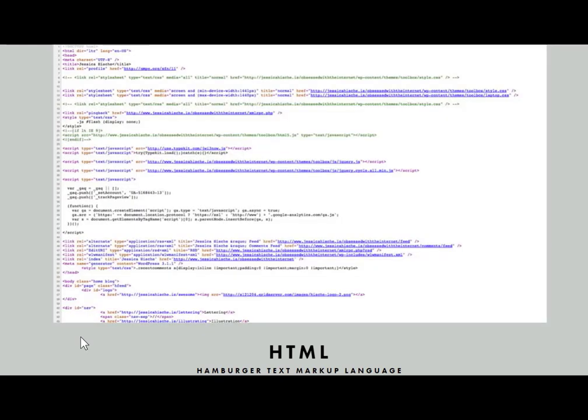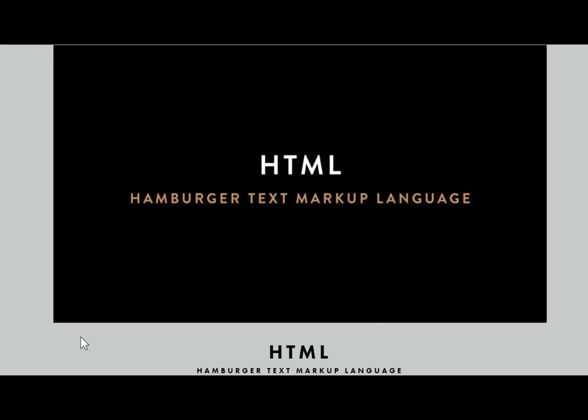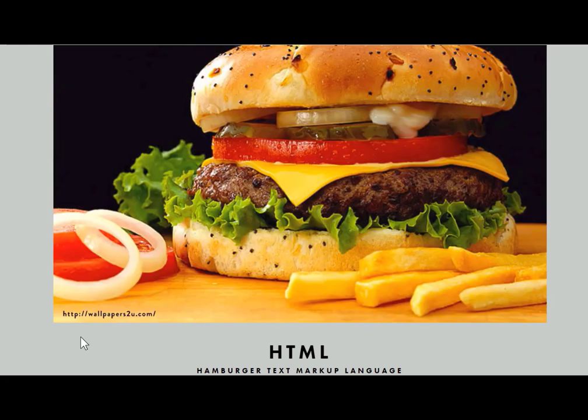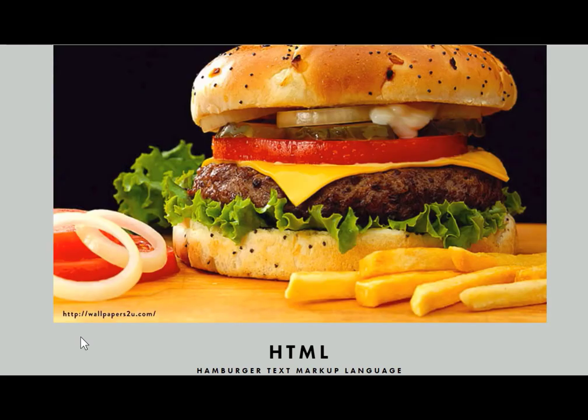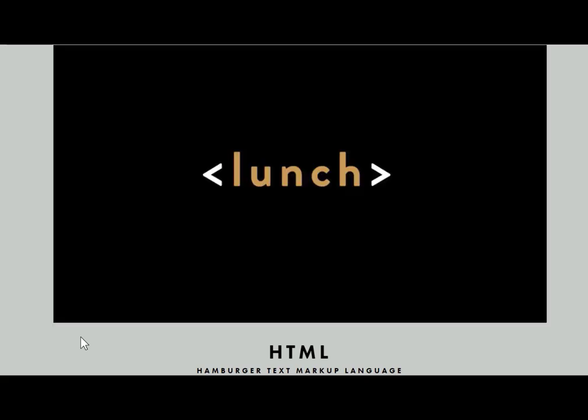HTML coding might seem like a dark, scary universe if you've only experienced it by accidentally viewing the page source in your browser, but fear not, it's totally not scary. In the following example, we won't be using official HTML language, but it should help explain a bit about how it actually works. Say I wanted to have a hamburger for lunch. At some point, my lunch begins, and at some point, it sadly has to end. If I were writing about my meal in the same structure as you'd write HTML, it would look a little bit like this to start.